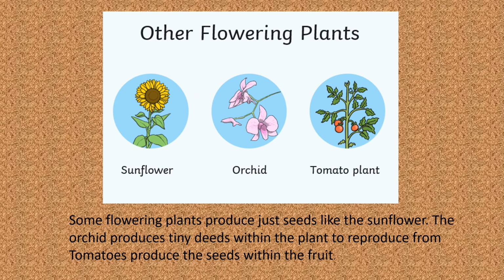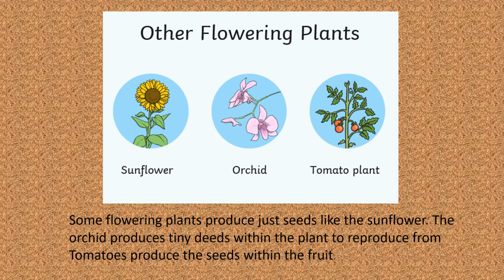Some other flowering plants other than the bean, obviously a bean is a plant that grows and it will grow the seed and it will grow beans again. Sunflowers, they will grow the sunflower seeds to grow other sunflowers. And you've got orchids, they produce seeds to produce the next orchids. Tomatoes, obviously if you cut a tomato open, it's full of pips or seeds as we know them. Those seeds, if you dry them out, you can carry on and grow another tomato plant from those.